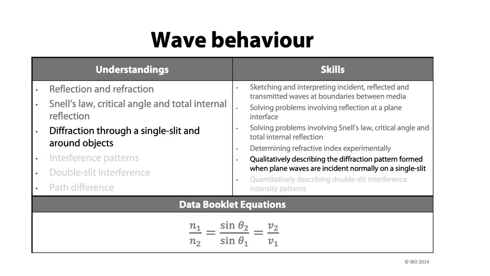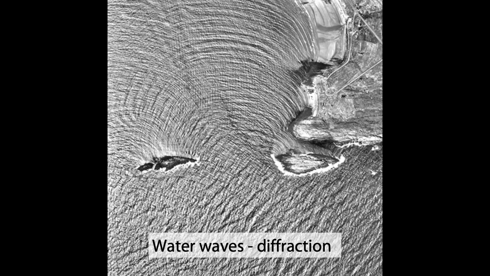If you are a higher level student, then part of the topic 9 wave phenomena does require you to be able to apply some mathematics to this, and mathematically it's quite a complicated situation, but a qualitative description isn't too bad. So diffraction is the spreading out of waves at a gap or around an object.